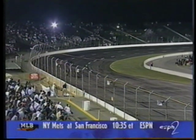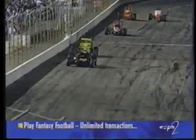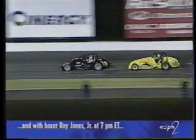Well, the urgency is not there for Kenny Irwin. He's actually fallen back just a little bit. He's picked up a very bad push coming off the corner. Here is the transfer battle. Jeff Matrician now is getting a little pressure from Randy Bauer. Bauer in that car, Glenn Nibels, usually runs up front. And right now, Randy Bauer's on the inside. It looks like he's got that thing. Oh, man, he couldn't do it. Couldn't keep the speed up down the back straightaway. Boy, wheel to wheel down the backstretch.